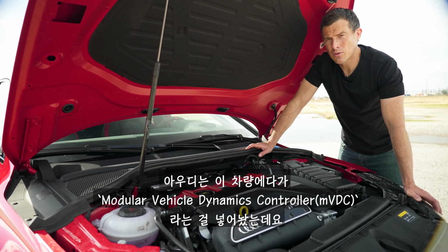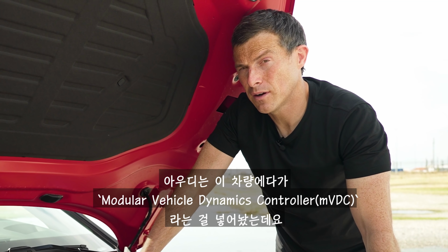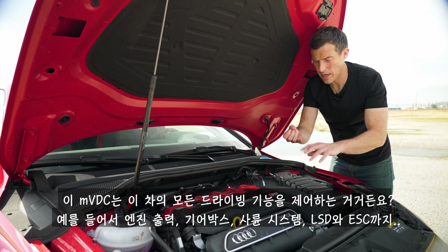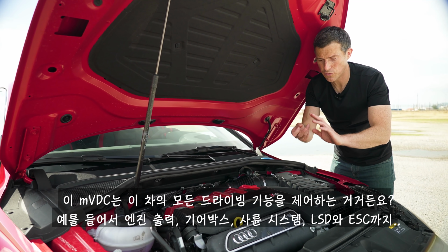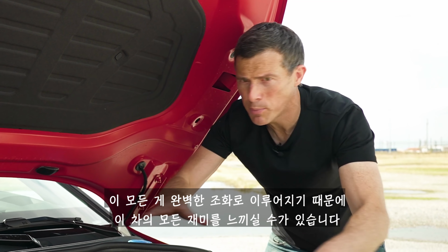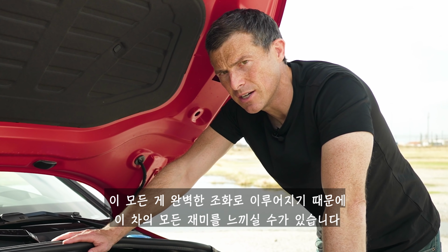Audi has fitted this car with something called a modular vehicle dynamics controller. It's basically a computer that controls all the car's driving functions, such as the engine power, the gearbox, the four-wheel drive system, the differential, the stability control. So they work in perfect harmony, so you can extract the maximum amount of fun out of this car.